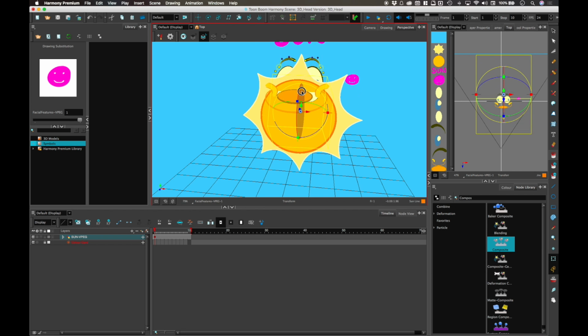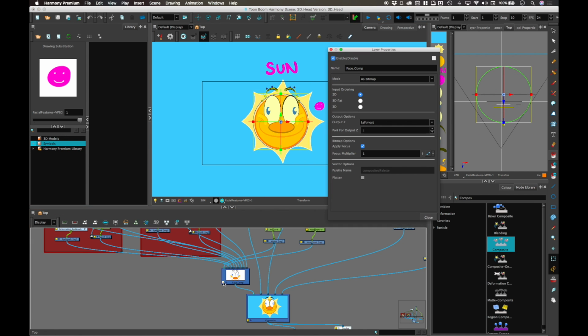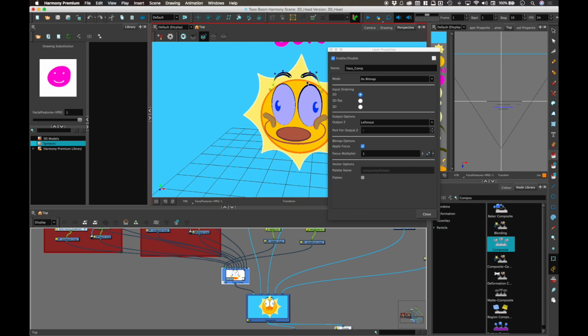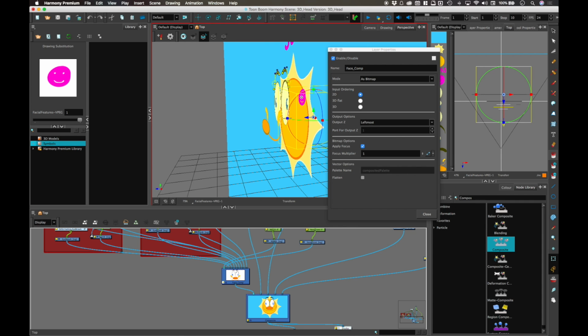So now, if I move things around in the perspective view, you'll still get the clipping, because ugly, ugly. Now you might still get it in the camera view. No, you don't. The only reason I said I might get it is because if we look here, the Z axis output, because it's got to have some kind of relation to the world it exists in, what it's using as its anchor point into this world is the nose. So long as the nose is in front of the sun, we're okay. So let's just manipulate that again and we'll see what I mean. So the nose is always in front until it gets to that point, and then clipping will occur.